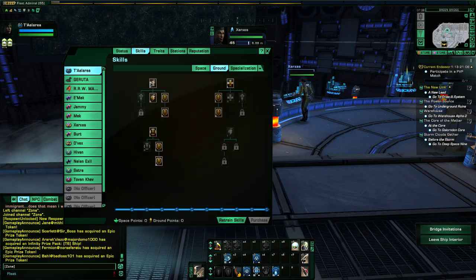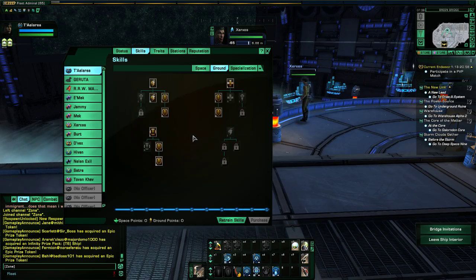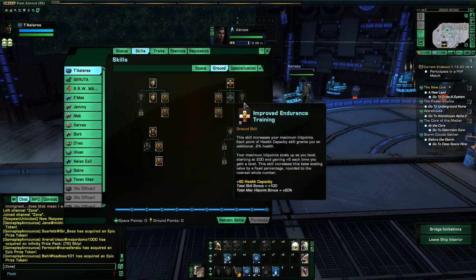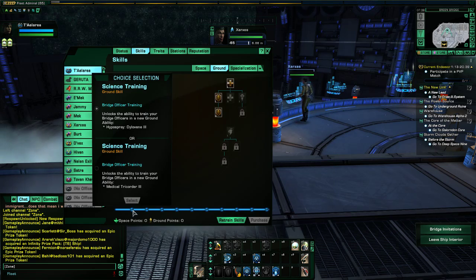Ground, though, you can just select them in this area. The only restriction is if they're connected by a line, like this one, you have to have this one. This one, you have to have that one. So if you get this point and this point, you can then get that point. But if you got this point and that point, you would not have access to this point. This one does not need any of these. You only get 10 points in ground. Again, same thing with this. It fills up, and then as it fills up, you can make a choice.